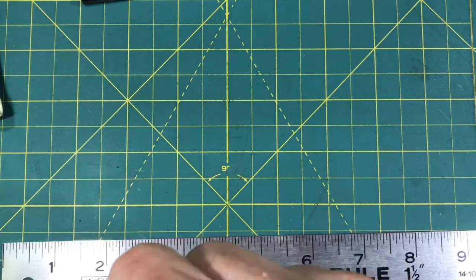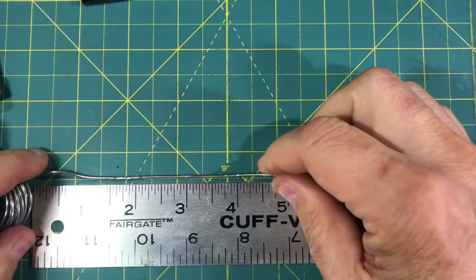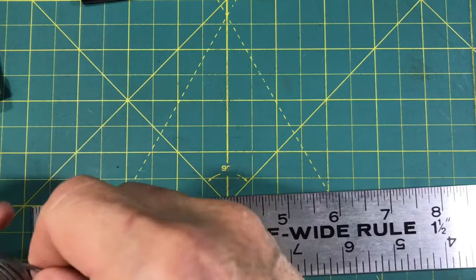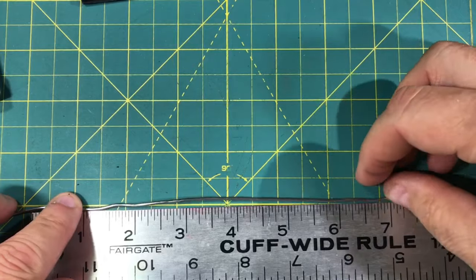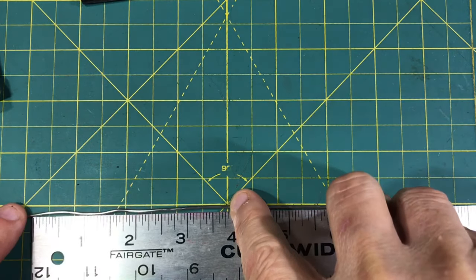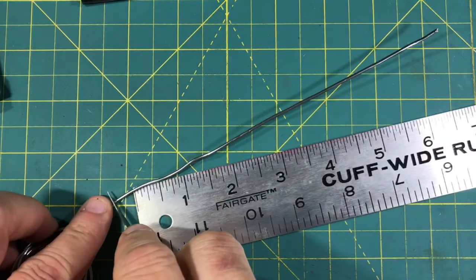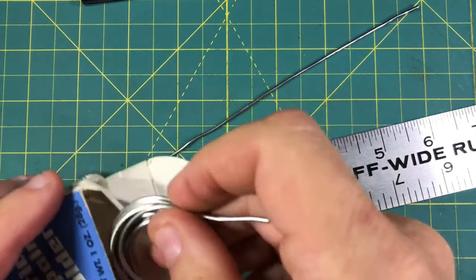Now for me, and this is the way I do it, and by all means, if someone has a better way of doing it, I am all ears, but I enjoy this kind of stuff too. I always make mine 7 inches, that way I got a little room there for little errors and stuff like that. And the great thing with this stuff is it's so soft that you can cut it very, very easily.